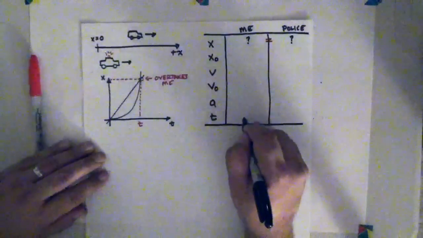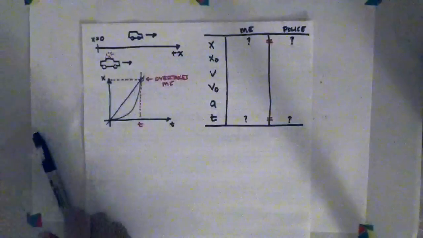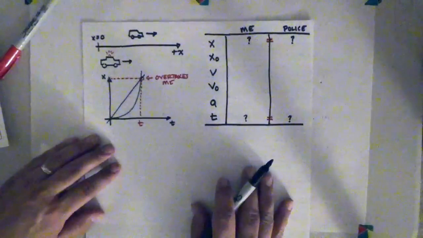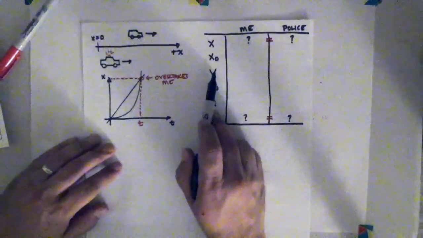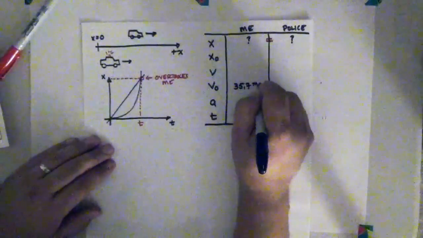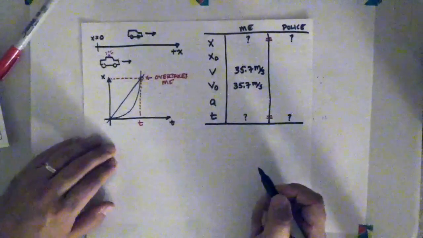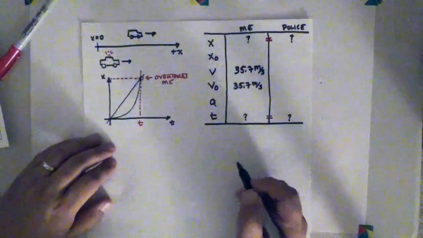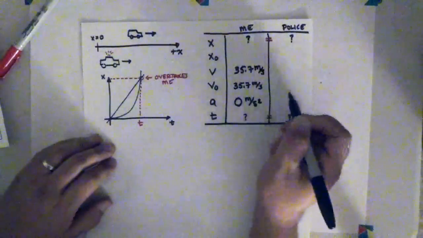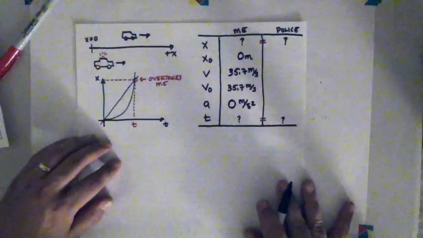Similarly, our graph over here told us that the time which we're asked to find is the same for both of us. So again, I'll put the equal sign here. Now we parse the problem, and we put in all the other information that we were told. I'm traveling with a constant speed. That means my initial speed and my final speed are identical, and I'm told that that is the amazing speed for a Yugo of 35.7 meters per second, and my final time is the same because I'm moving at constant speed. What does constant speed mean? Constant speed means I'm not accelerating. I'm not speeding up. I'm not slowing down. So the value of my acceleration is 0 meters per second per second. And my initial position is x equal to 0 meters. So I'm all done. Now let's do the officer.